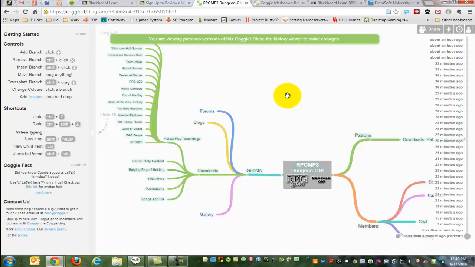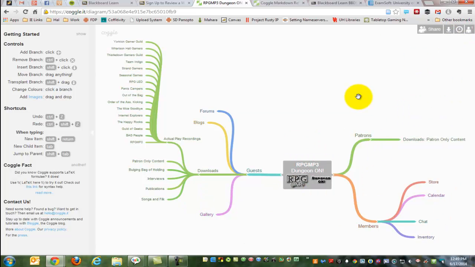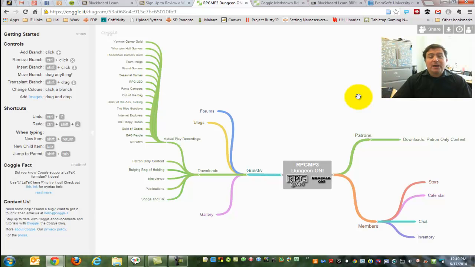Overall, I think it's a pretty cool tool. I don't know whether I'd ever find any use for it, but it's kind of nice to have a little graphical layout of what my website looks like. Overall, it's not bad. I don't know whether I could find much of an educational use for it here, other than maybe mapping out dental processes or getting them to talk about specific issues and then having them do a mind map for it. But then I think there's better tools out there that have less of a learning curve than this, although maybe they don't look quite so nice.